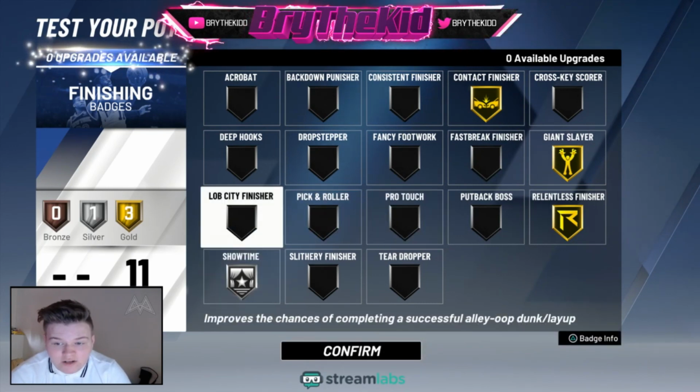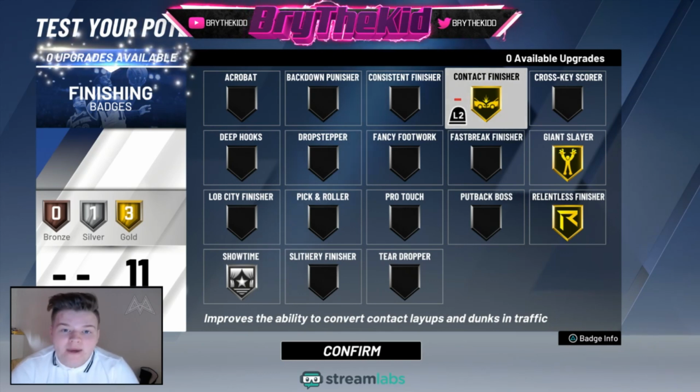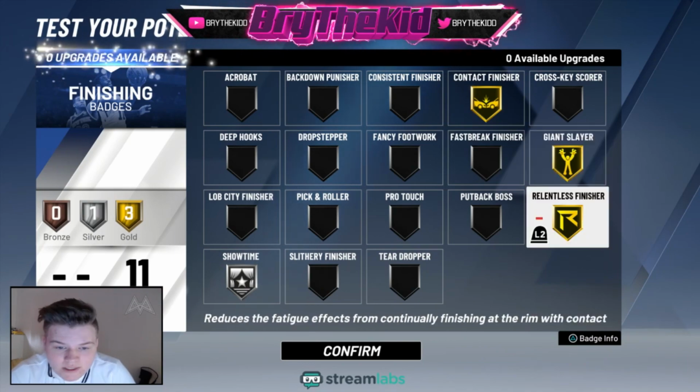But these 3 badges right here are key. Basically, I haven't caught a contact dunk yet. Like I said, no animations. We're all using defaults. The only thing you can change is your jumper. So we're gonna go ahead with that.